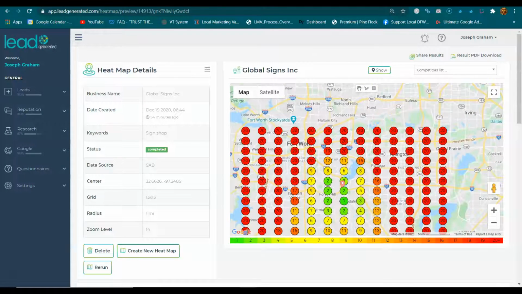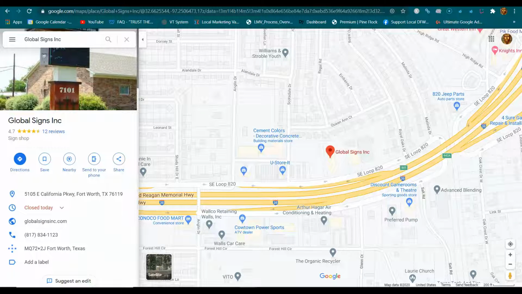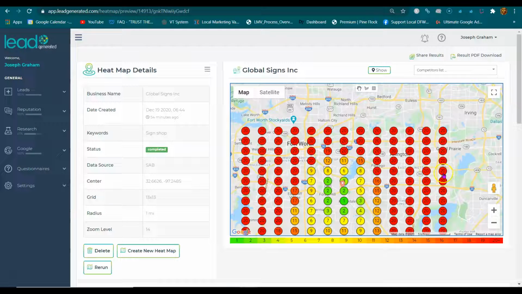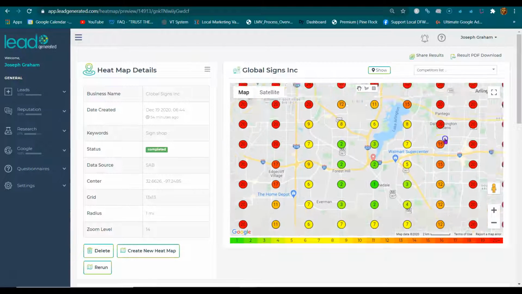And you'd be surprised, a lot of times people are very impulsive, right? And also they think that Google puts the best people in here as well. It's not always the case, but again, they get 80% of the traffic. So this heat map shows you where you are and where you aren't ranking.